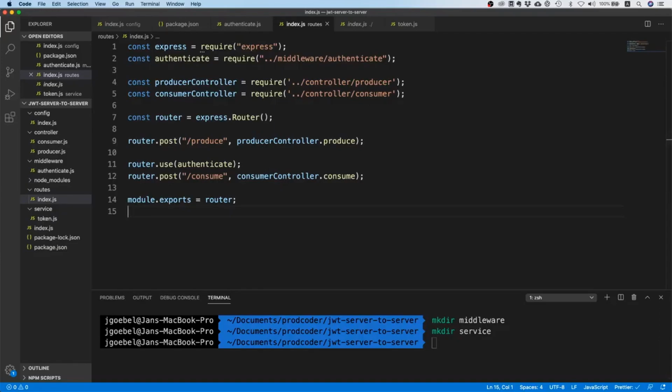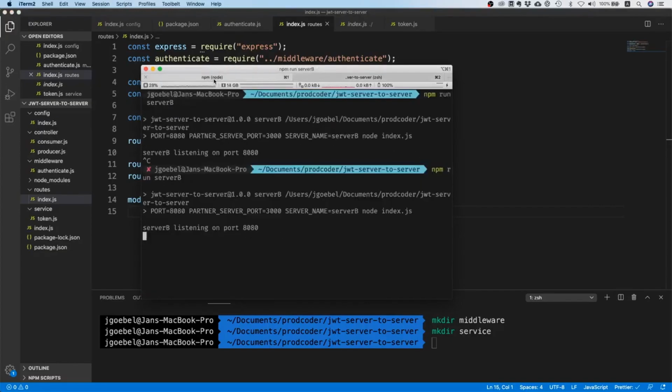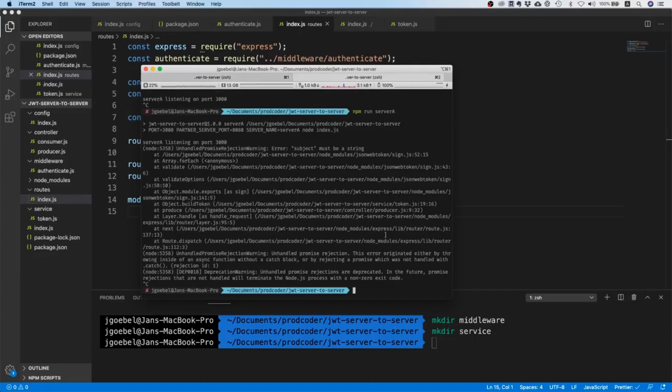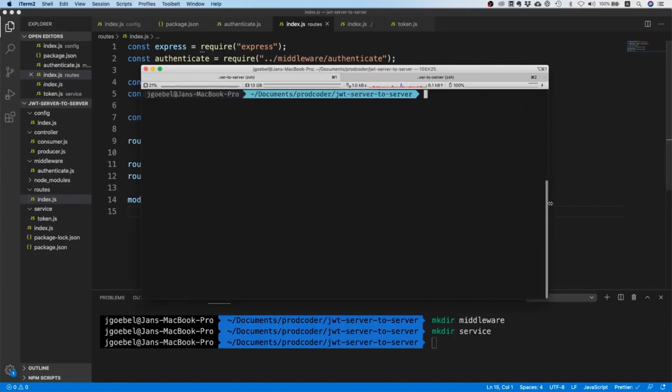So what we can do is try to start our two servers. Let's open a terminal. I already started them, but I'm just going to stop them real quick. Okay, let's make this a little bit bigger.